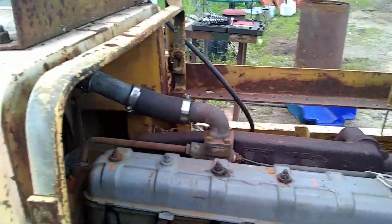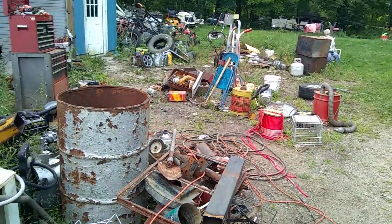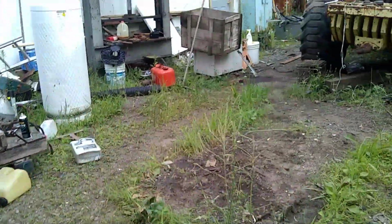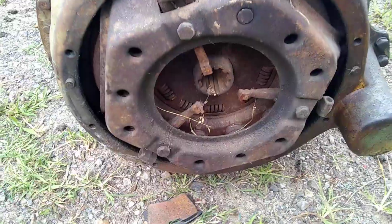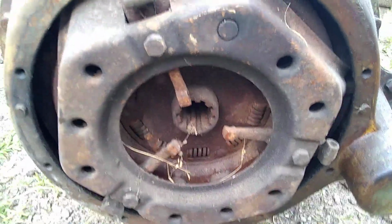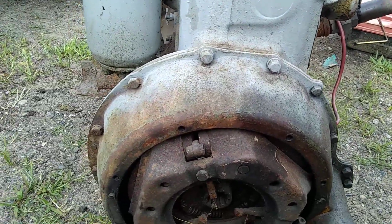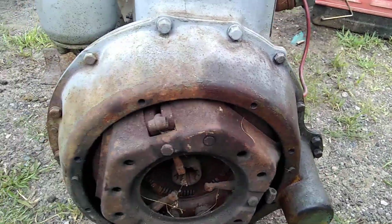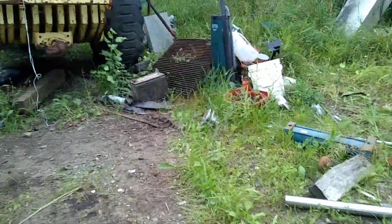So it runs pretty decent. Needs the exhaust work done on it, but that's another project. I'm trying to make room up here and bring that motor way up there, and I got a little bit of cement up there. Yeah, junkin' fool over here in Porterville. So I'm looking for an old Ford transmission, possibly. It's got the round bell housing on it, or the round transmission. Imagine it had 4 or 5 or 3-speed or something in it.